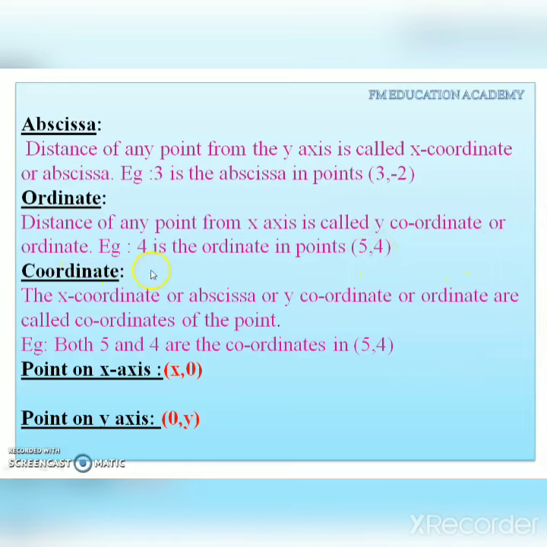Next, suppose the coordinates are forming a right triangle and we have to prove it. We have used this concept in many sums, even in lower classes, that a right triangle means you have to follow the Pythagoras theorem. What is the Pythagoras theorem? The longest side of a triangle is known as the hypotenuse. This is called the base, and this is called the height of the triangle. These two are my general sides and this is my hypotenuse.